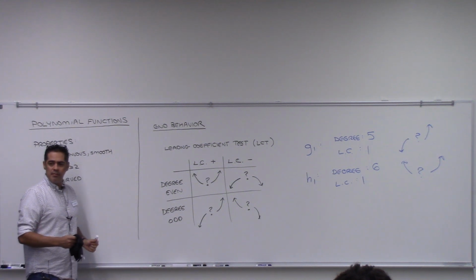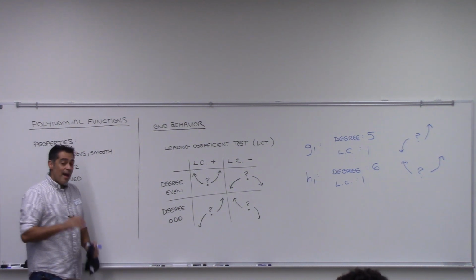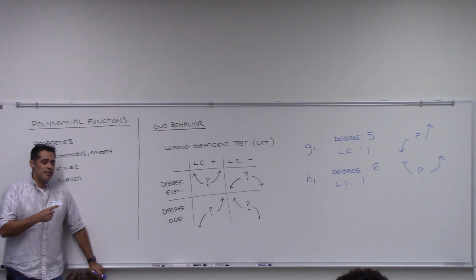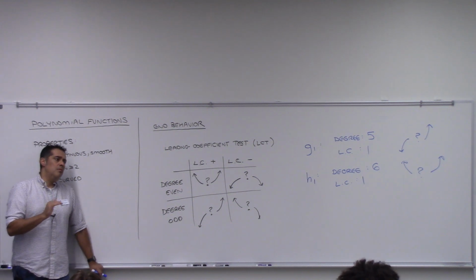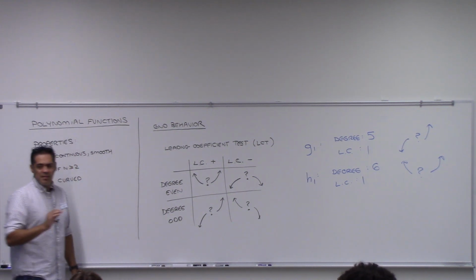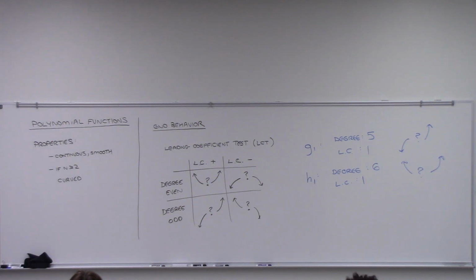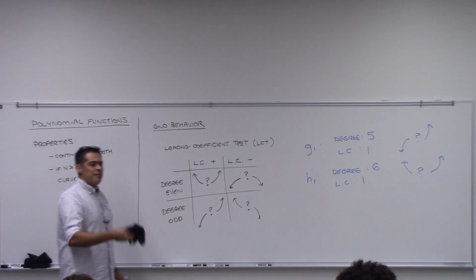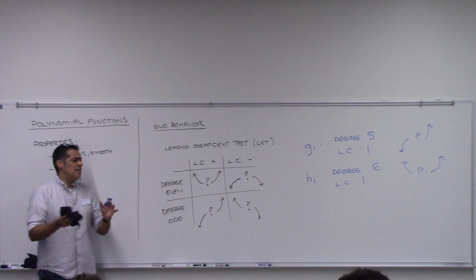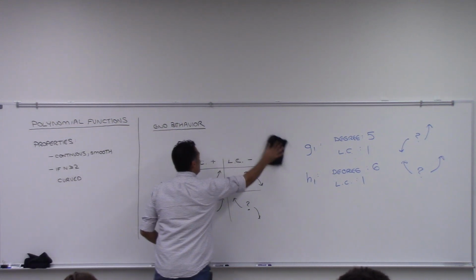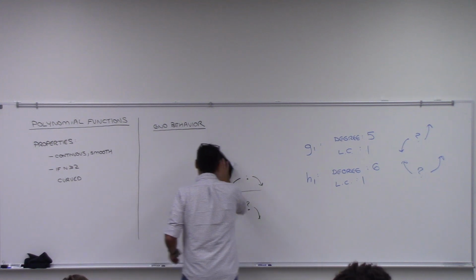Anything else? No? Okay, so our challenge is going to be the question marks. That's going to be the hard part, right? The end behavior is never the hard part. So what I want to do here is give us an example. We're going to look at this first example, and this one. We're going to try and see if we can graph this one without having any sort of technique. I'm not going to give you any sort of steps. Let's just see, knowing what we know about functions, if we might be able to figure out what this does. All right?